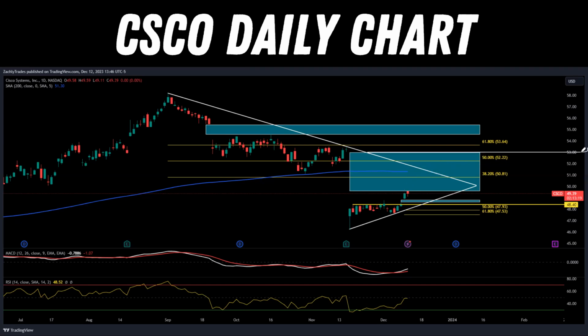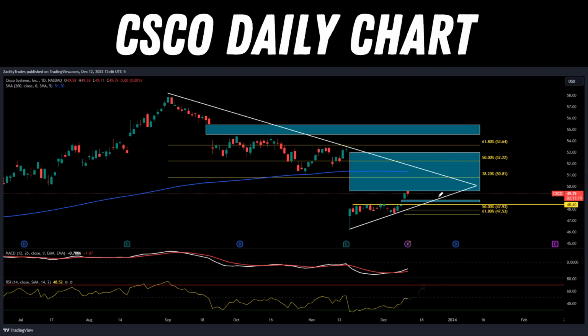And then the top of the gap right around 53. Above 53, we have 53.64 as resistance. And then yet again, one more gap up to fill here, right above $55. So it seems like there's lots of upside potential. We got a bullish MACD crossover. The RSI is still below 50. So if you want to see future bullishness, you'd like to get that above 50 and show some more signs of strength here.